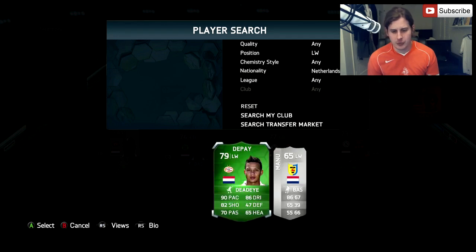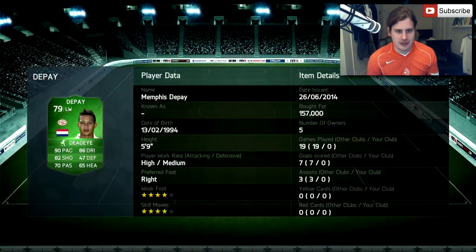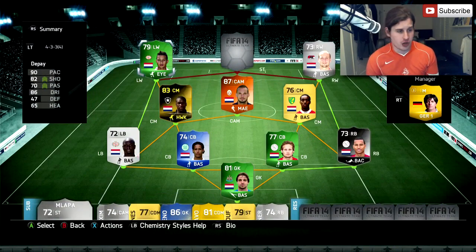All right, guys, at left wing, there was no choice. I mean, there were a couple choices. We could have gone Manu. There was another choice, drawing a blank, but it can't be anyone else but Depay. It has to be Depay. He's got the 4-star skill moves, the 4-star weak foot, 90 pace, 82 shooting, 86 dribbling, just a rapid, rapid player in the game. Let's move on over to our striker.